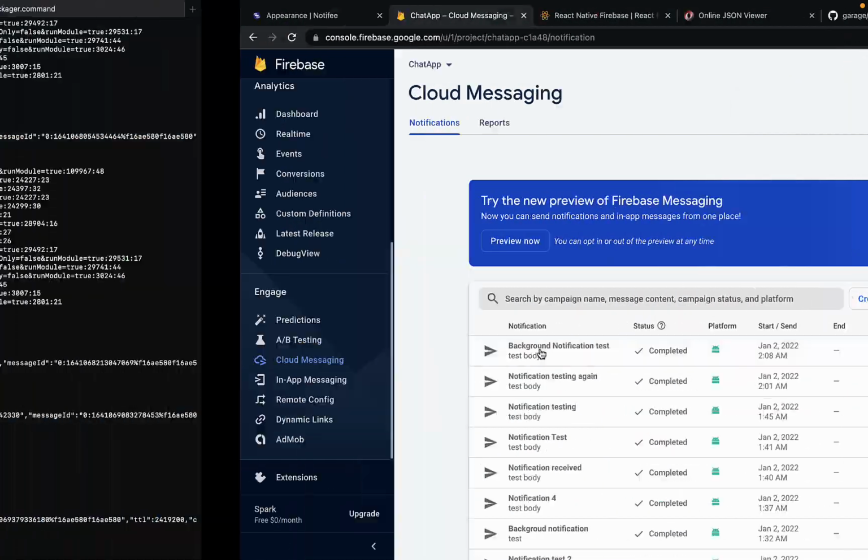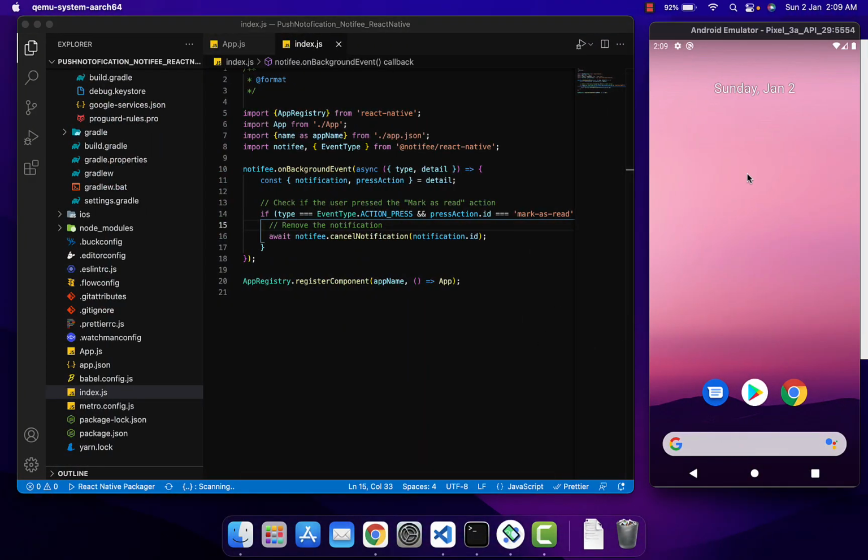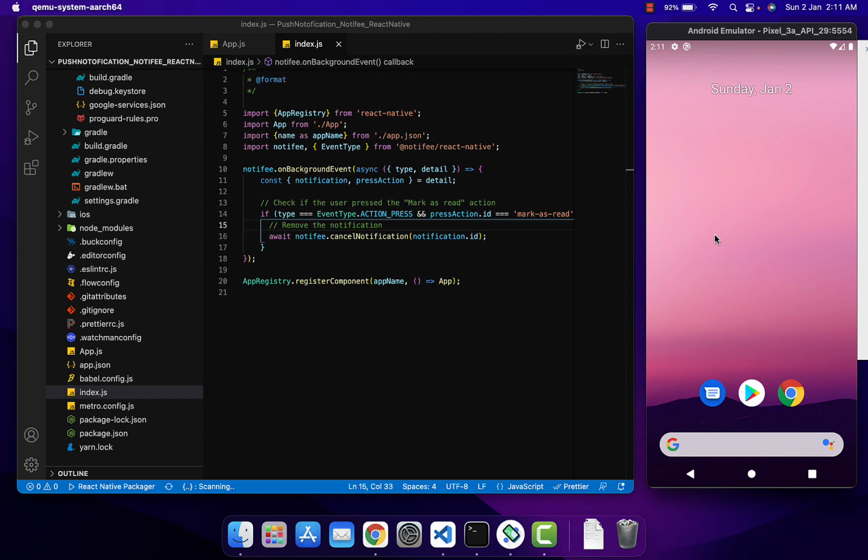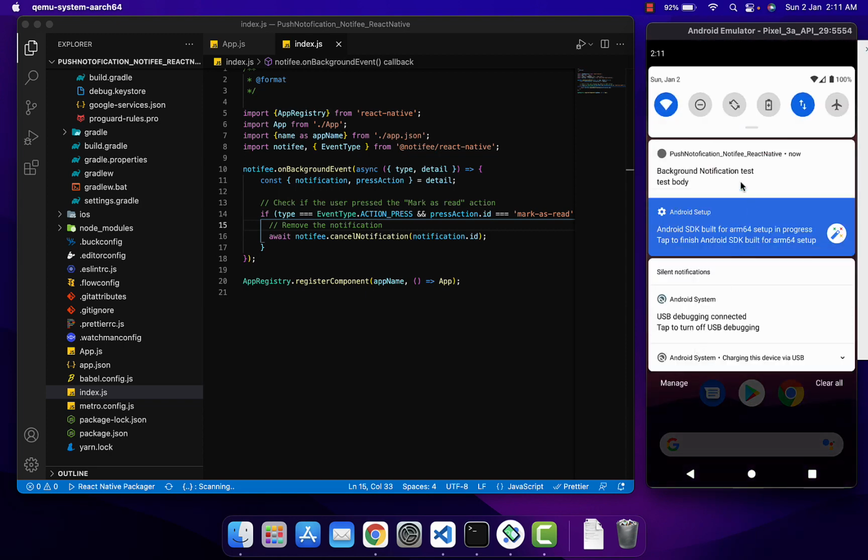It's successfully completed. Yeah, we can see we received a notification. It's taking some time, but we received a notification, background notification test. So now if we click on the notification, it should be dismissed, and it should open our application.